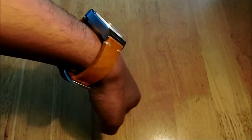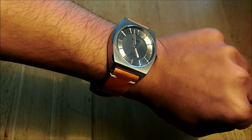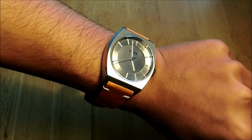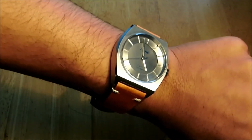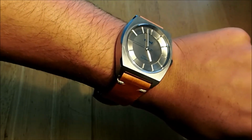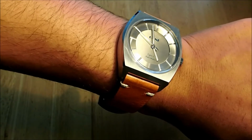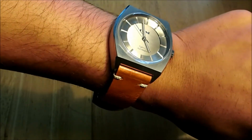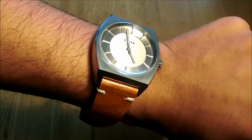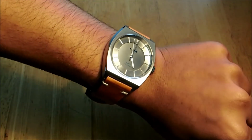The reason for this is that the index and the dial inside actually have two layers. The reason for this two layer design is to create a 3D effect. The first layer you can see with the batons, that's the upper layer, and the inside where the Gane Watches marking and the logo has been created, that's the second layer. So it does create a curvature, more like a concave type of design for this watch. So when you see it up close, you see this 3D effect.